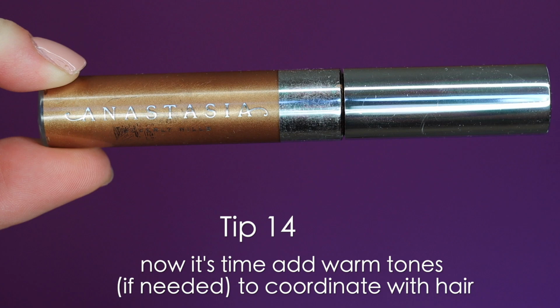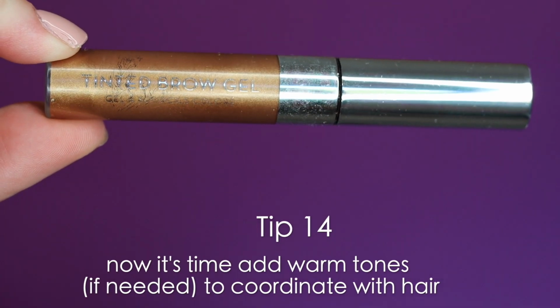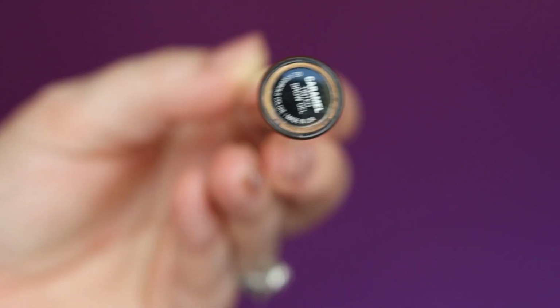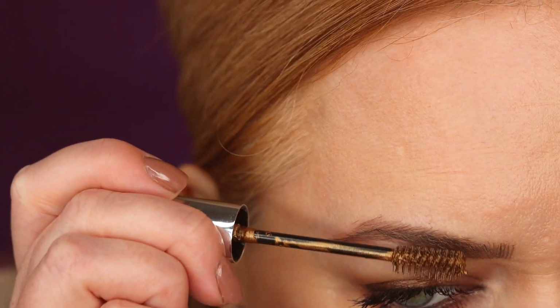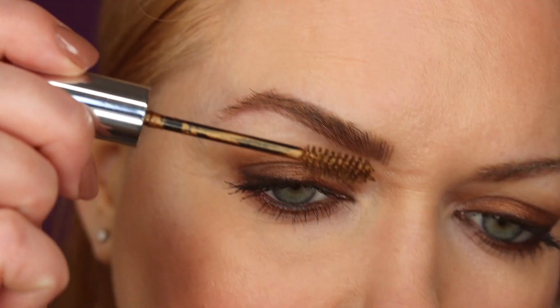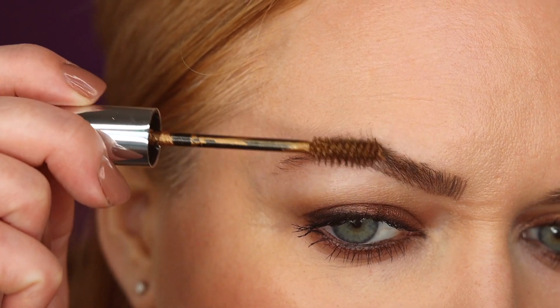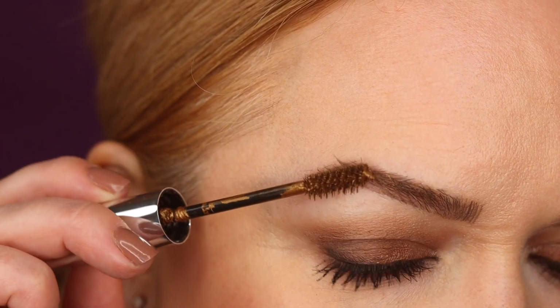So you can see why it was important to fill in the sparse areas with a brow pomade that matched my brow hairs. And now I'm going to go back in with a warmer strawberry blonde brow gel that matches my hair. And you only need to do this step if your hair is warmer or cooler than your brows. And I'm just very lightly on the top of my brows, adding that warmth back in.